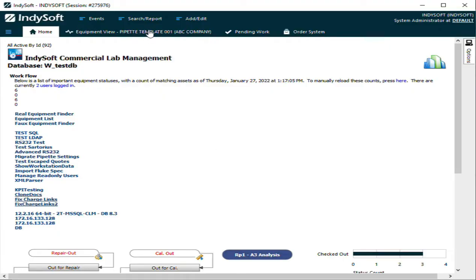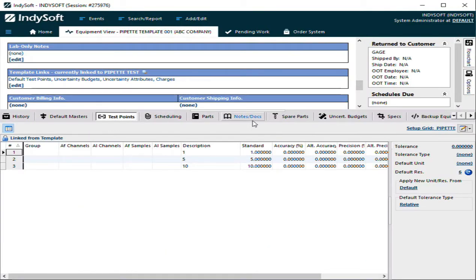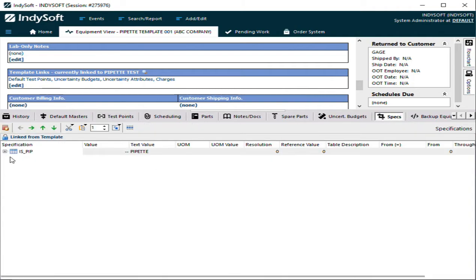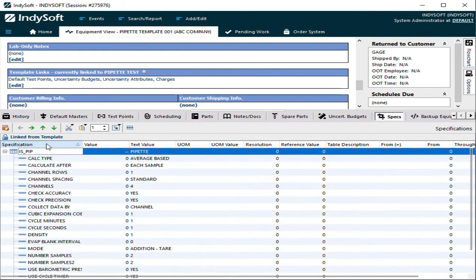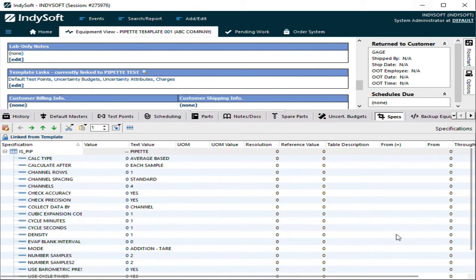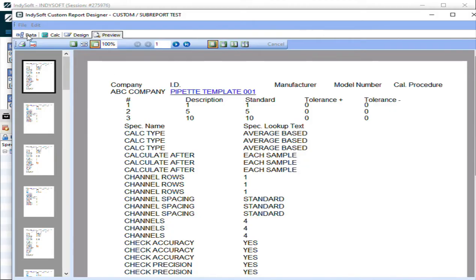So I'll go look at my equipment, go look at the specs, make sure I've got everything sorted, and I have 1 of each. Things are definitely looking odd. And so, natural question is going to be, what happened?